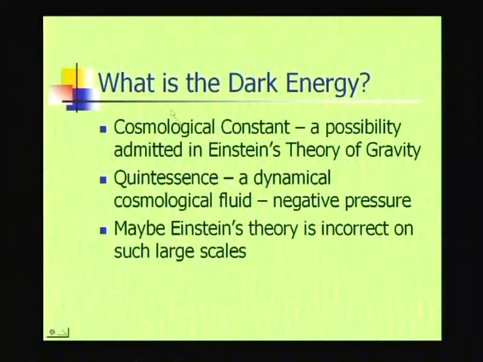Now, one possibility is the cosmological constant. This thing that you introduce is called dark energy. The cosmological constant is a term that is admitted in Einstein's theory of general relativity. It allows the existence of such a term, and it is then a constant of nature. Or it could be a constant determined by some physical mechanism, and it need not be a constant, but the way Einstein thought of it, it was just a constant of nature.